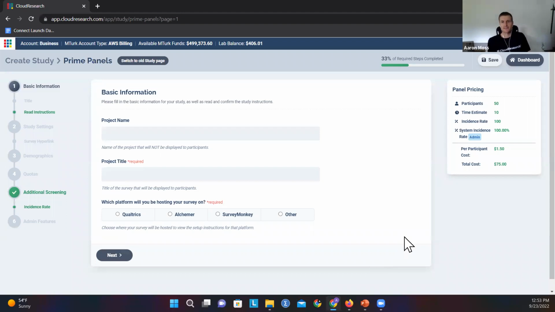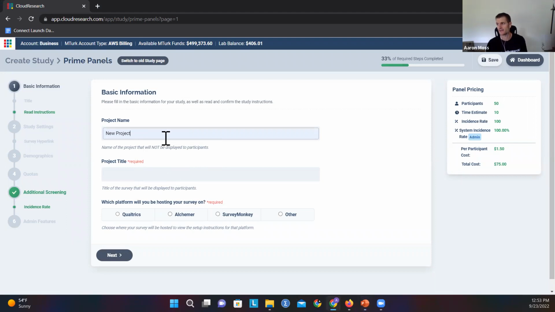So this here is our Prime Panels study setup and user interface. If you're familiar with CloudResearch's MTurk toolkit, the look and feel of these options should be pretty familiar. In order to set up a study, you first begin by providing some basic information. You give your project a name.